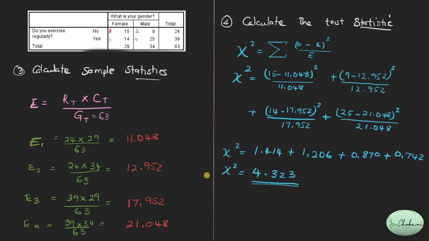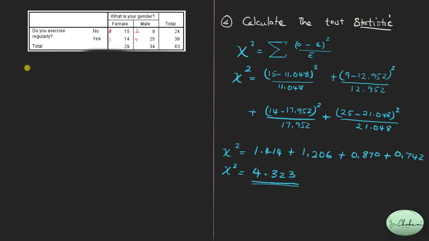So having done that, now we can move on to calculating our p-value. So that's step number 5. In step number 5, we calculate the p-value. Right? There are two ways to test for significance. One way is the p-value method. The other one is the critical value method. So for the sake of completeness, I'll just show you both methods here.